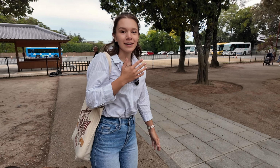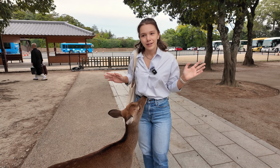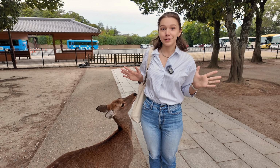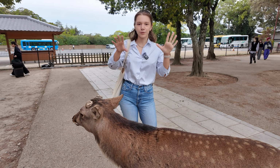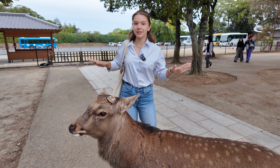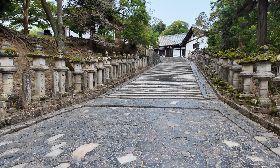I should note that recently there's been a little bit of controversy in Japan because some tourists have been not being so nice to the deer. For that reason, Japanese people are kind of on the lookout right now to make sure you're treating the deer nicely, which of course I'm sure you would in the first place, but just understand that they have lots of rules everywhere saying like, don't kick the deer, don't hurt the deer, don't tease the deer, don't do anything crazy. But they are really sweet.